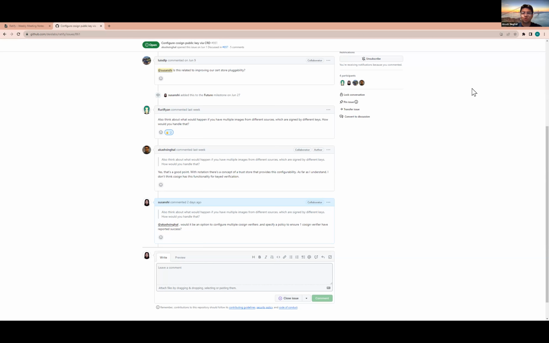Or even at a higher level, do customers actually use key-based cosign? Or is it always just keyless, which is what cosign recommends? They recommend using keyless-based signatures. So I was hoping, Feynman, if you've heard anything from anyone using cosign, or if you have anyone you could reach out to, to understand what is the consensus workflow that most people are using, so then we can target which scenarios we need to improve on. Because right now it's kind of like shooting in the dark. So yeah, any feedback you might have on how we might approach this?